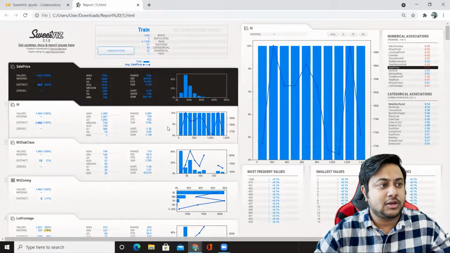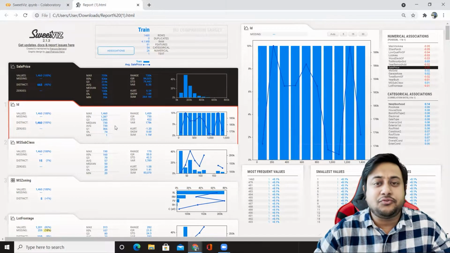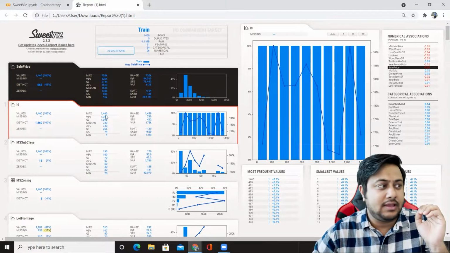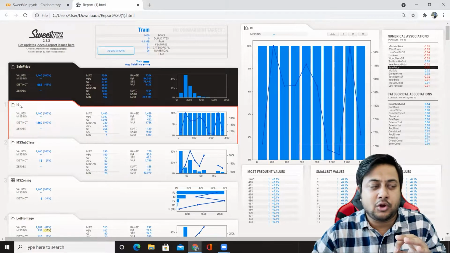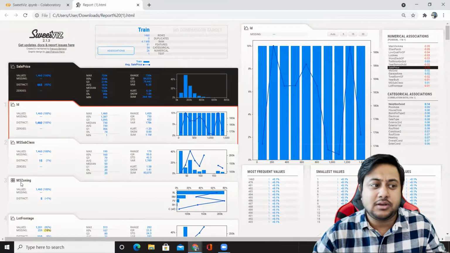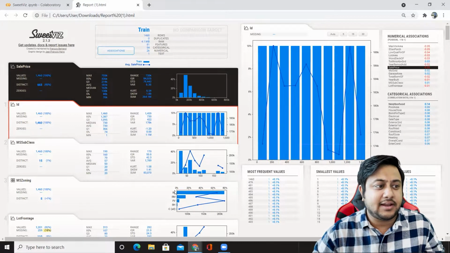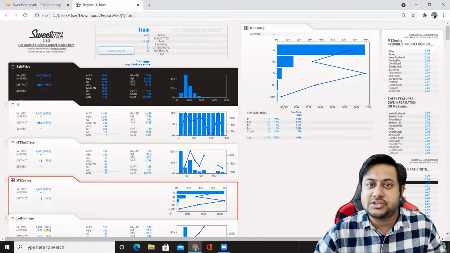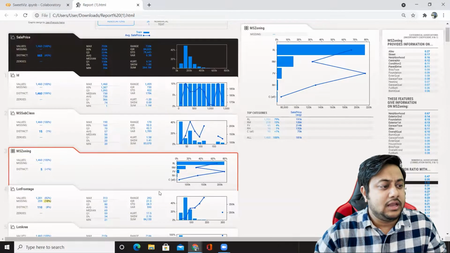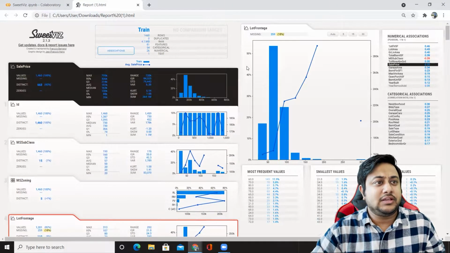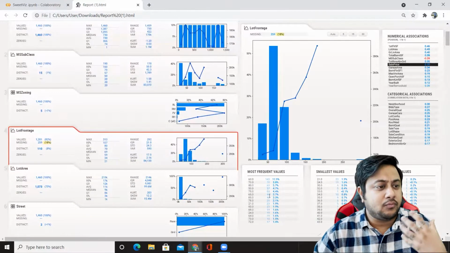Similarly, moving on to other columns, you can see this statistical information is only shown for numerical columns. For example, ID is a numerical column, so you're getting this information. For this column, you are not getting the information because it is not numeric. It is categorical. You can see it has values like RL, RM, FV, RH, C, something like that. And this column, again, you are getting this information because it's a numerical column. So Sweetviz is doing very good work over here.